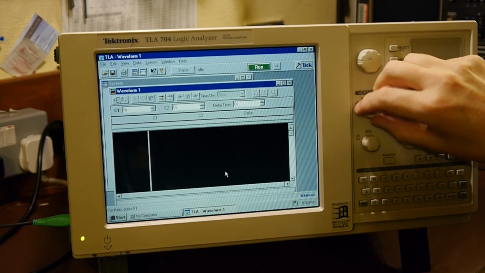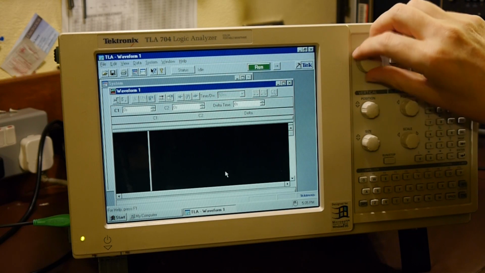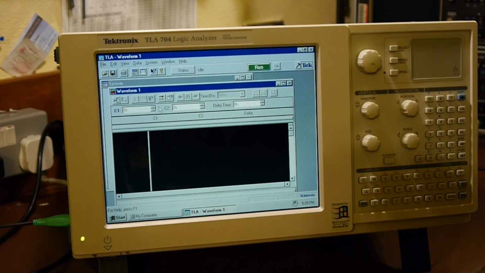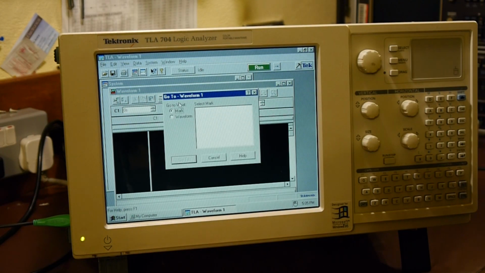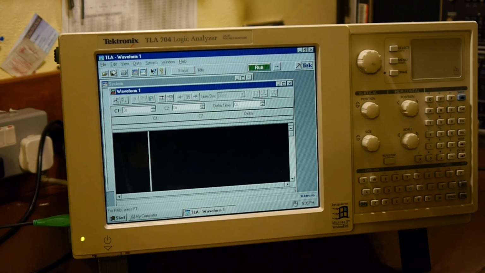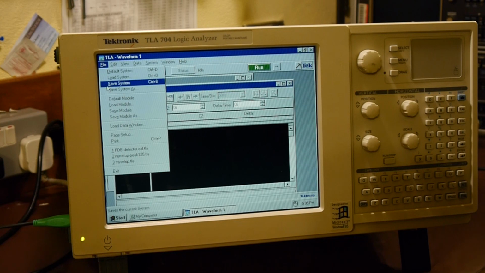Now lots of people on the EEVblog forum provided help and advice for me, but one person who went the extra mile was a chap called JFJ. I don't know what his name is, but his tag is JFJ. And what he did was he provided a special file for me. Now this file is a file called KB Monet, and you will require that file if you've got one of the older logic analyzers.